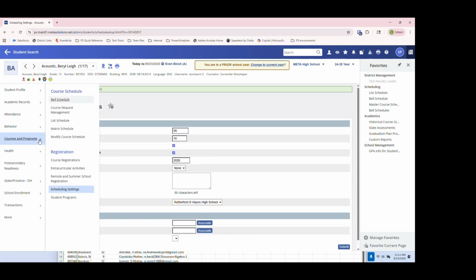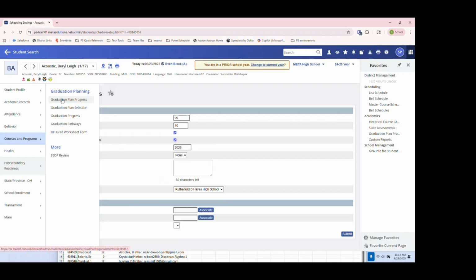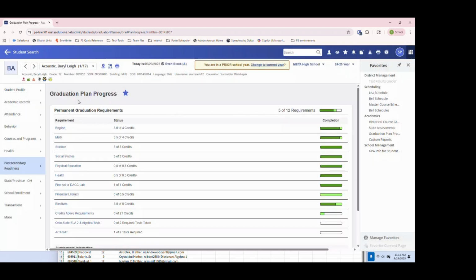All right, a couple of quick things about post-secondary readiness. There are several pages that sound a lot alike here, so I'm going to give a quick definition of each. Graduation plan progress is a way to track your graduation requirements locally. And what I mean is, these are not necessarily state requirements.